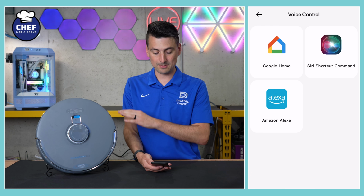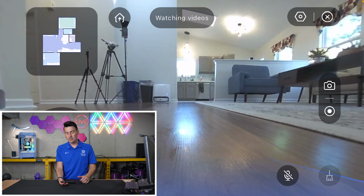We also have the option to access the cameras for live video monitoring. This is great if you're out of the house, you want to keep an eye on your pets. Maybe you're upstairs asleep or taking a nap, you hear something downstairs, you want to activate your vacuum to go out and take a look for you. You can get really creative with the usage scenarios, but I love having this feature. Very practical, gives us more versatility out of our robot vacuum, actually starts to make it a home security device as well.